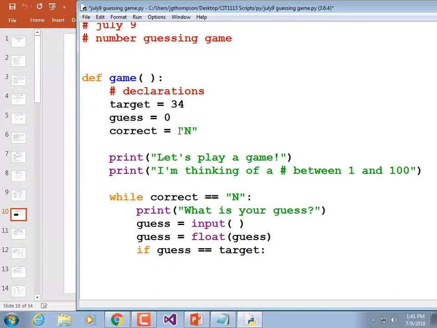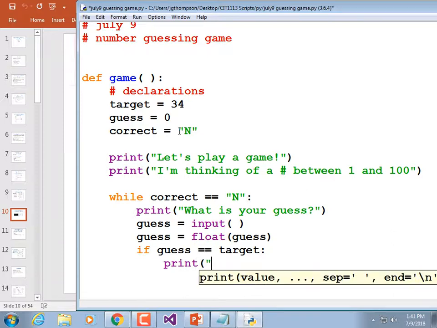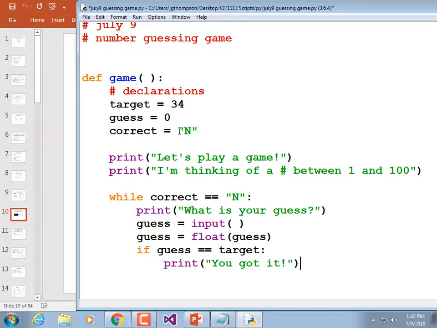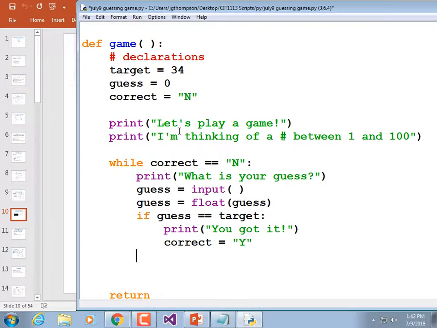So here we go. If it's correct, we're going to print, quote, you got it. And we need to reset that variable to a value that'll get it out of the loop. So correct is equal to, quote, y. Otherwise, we need to tell them they got it wrong.